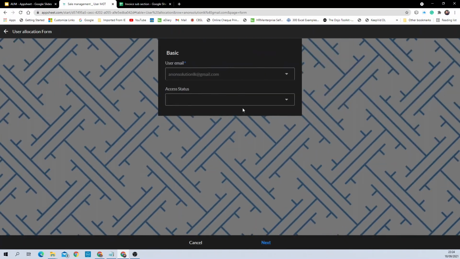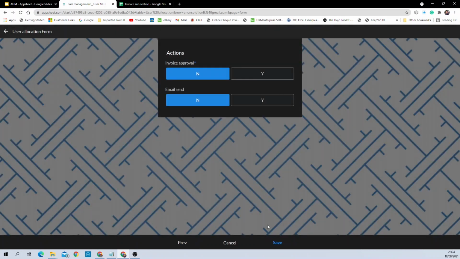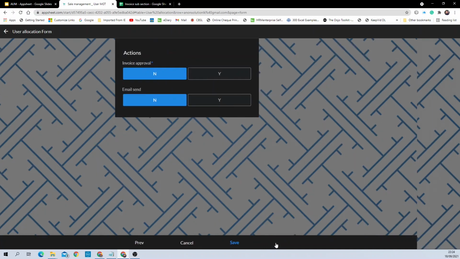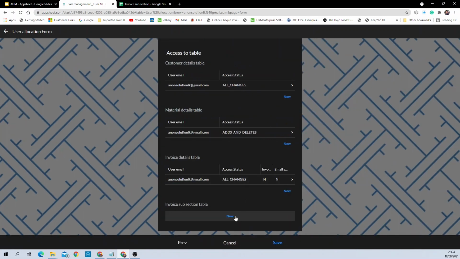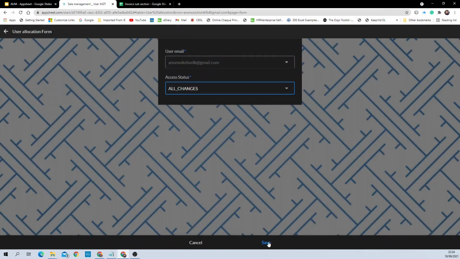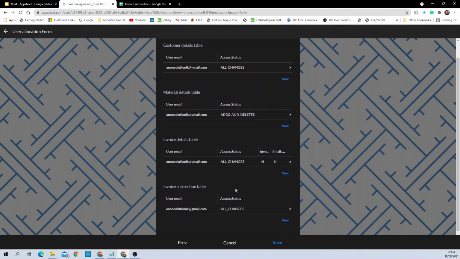Invoice detail, likewise you can assign any changes in these sections, and the invoice sub details also I am giving all changes, or likewise you can assign the level. Then you can save it.